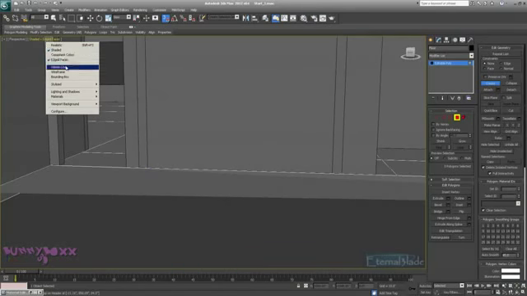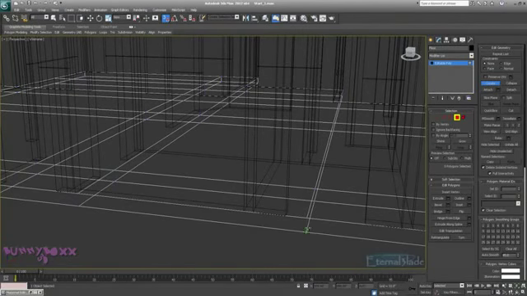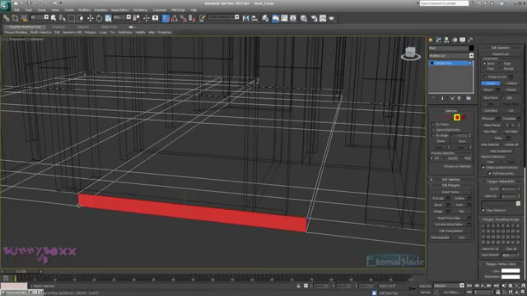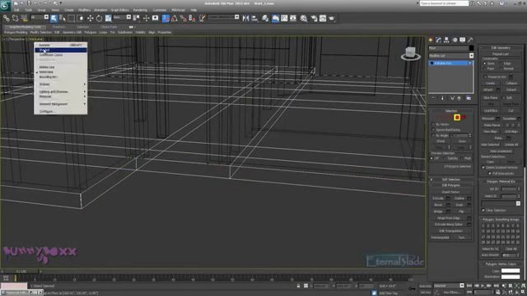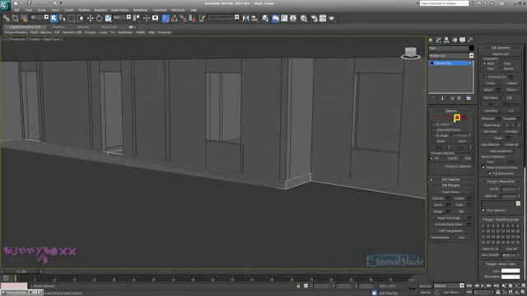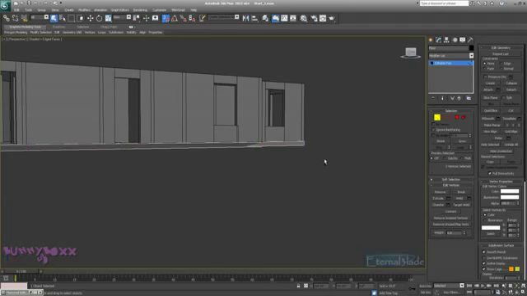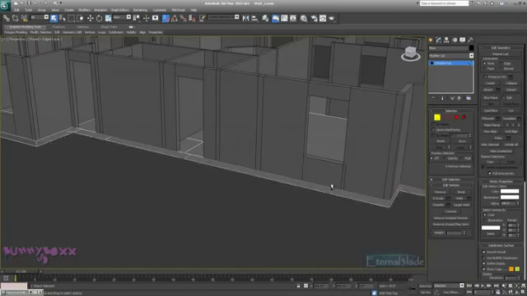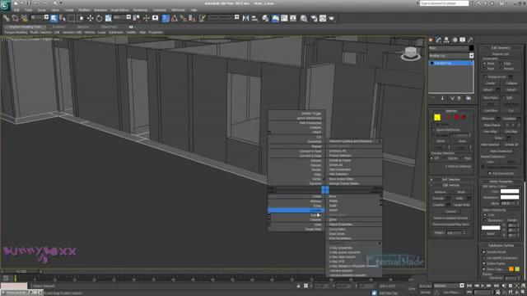So let's go into our wireframe, and with this one, click, right click, and up here, right click. And that looked like a complete fool. So I'm just going to undo that. So we'll just do it this way.